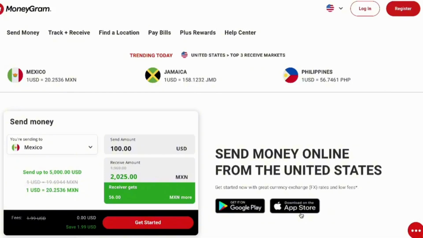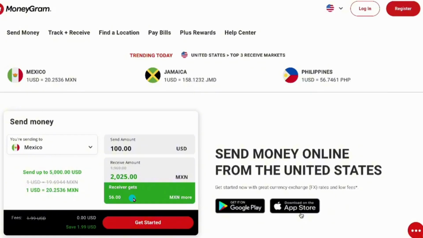In today's video, I'm going to teach you how to register a MoneyGram account. We'll walk through the process step by step so you can create your account confidently, whether you're using the MoneyGram mobile app or the official website. Make sure you have a stable internet connection and your personal details handy, as the information you enter should match your identification documents.